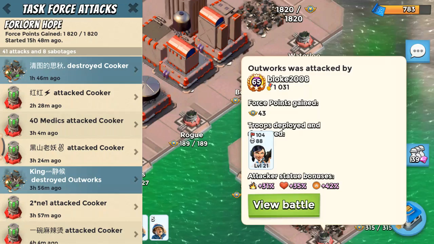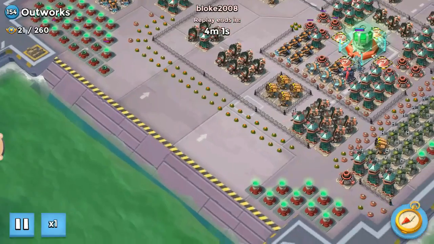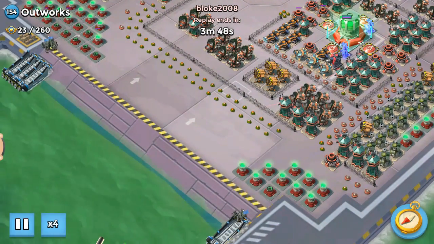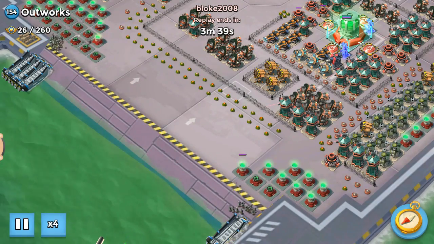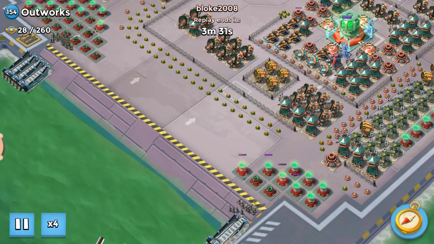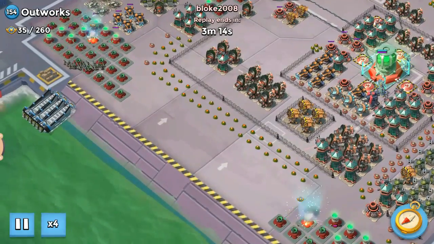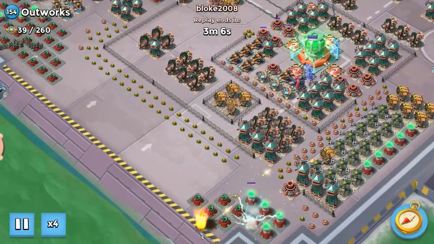First up, we have former #1 global Bloke 2008 attacking in Outworks. He's going to go ahead and farm some of the free power cells to get some GBE built up, after which he's going to bring his troops over to the left. Notice how he only deploys 4 boats at first so that he has the ability to really control them and farm exactly what he needs.